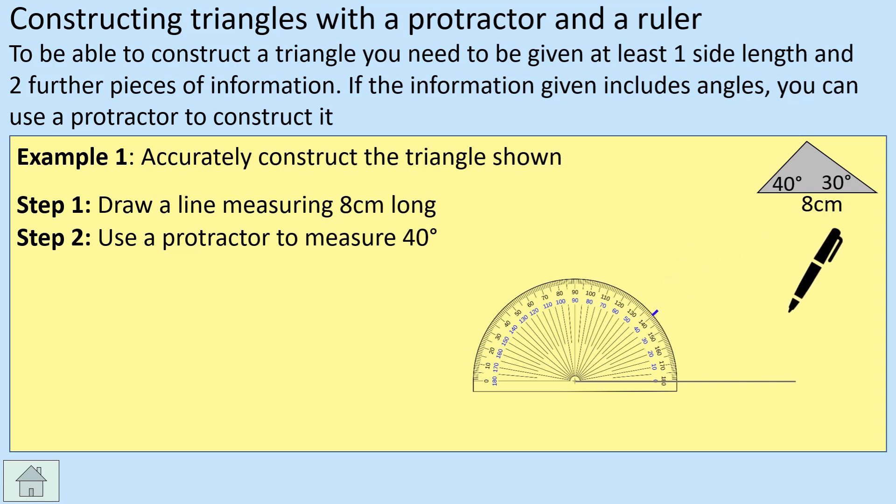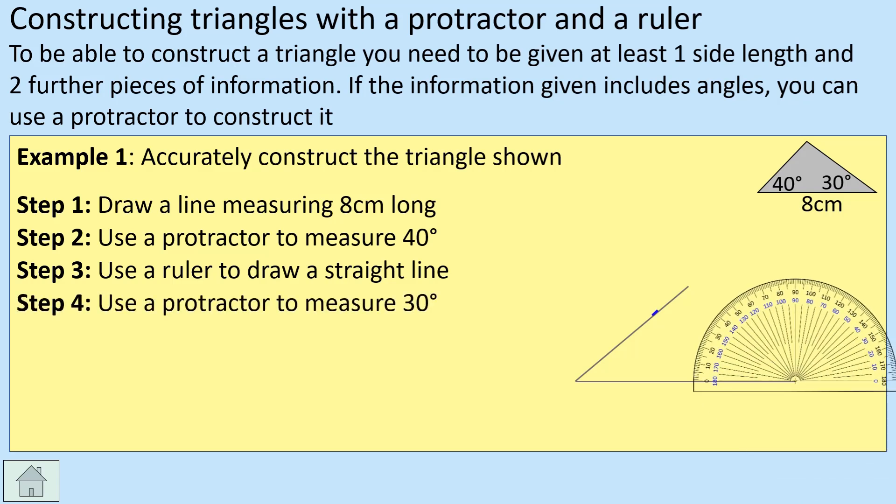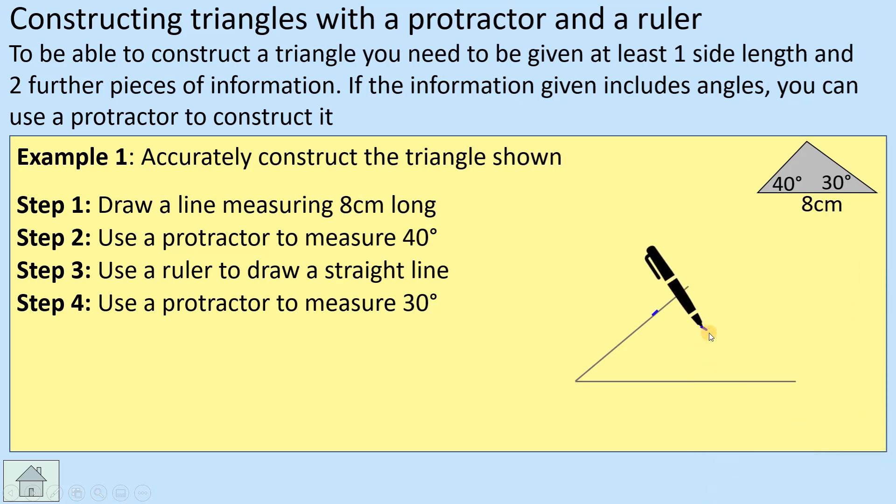You can see making a mark to get to the 40 degrees there. The next thing is just to draw a straight line — we don't know how long that line is, so we're just going to draw it a reasonable length. As long as it goes past the triangle, it doesn't matter, because this is construction. Then we repeat on the other side: put the protractor on the right, position the crosshairs, line up the zero, and go up to 30 degrees, making a little mark.